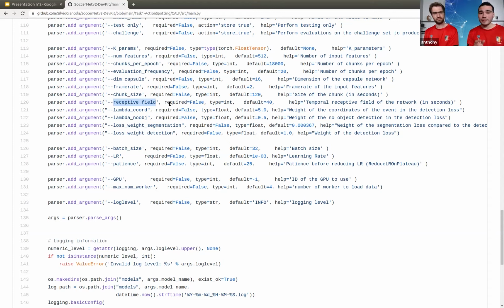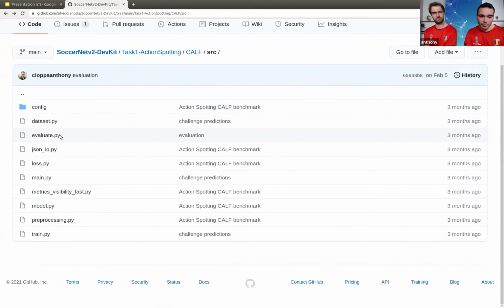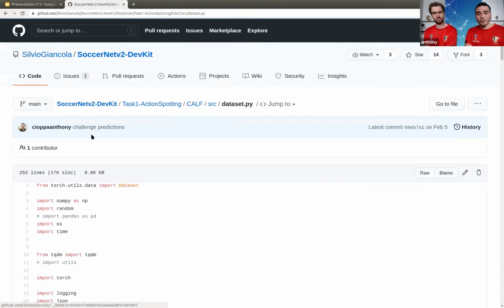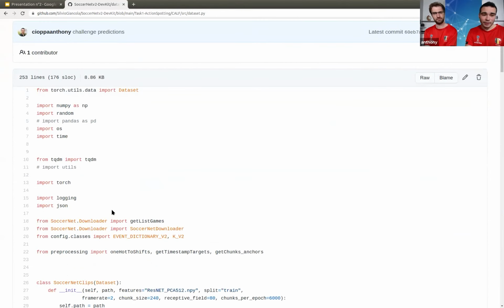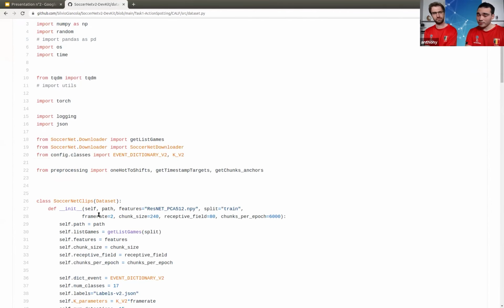This receptive field is the temporal receptive field of our 3D CNN, which convolves the features temporally. Because at the limit of the chunk, it's going to have to use padded values, of course. And so this receptive field tells us how much of the features of the predictions at the end used padded values at the border. So that's just a little detail that will be important later on. So what's important for you is how we load the data. And if you want to use our data loader, that's totally fine.